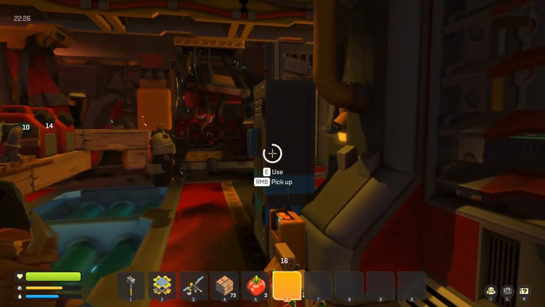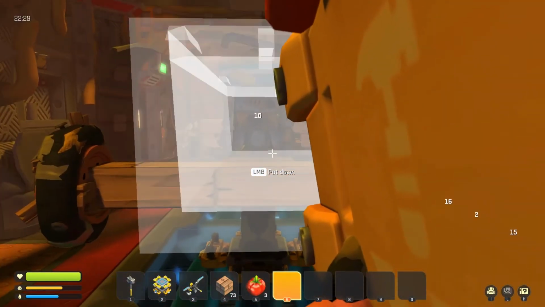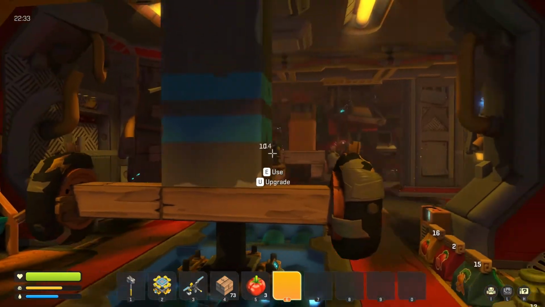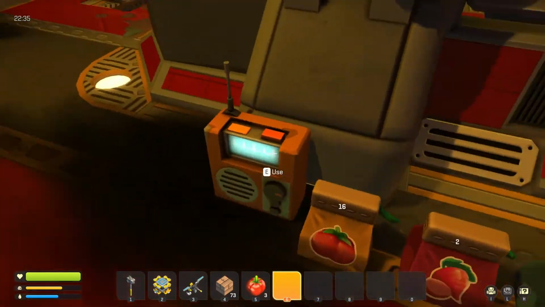I'd like to take our loot box with us. So we're going to connect this loot box to the back of the car here, right there. And we're going to take the remainder of our stuff.